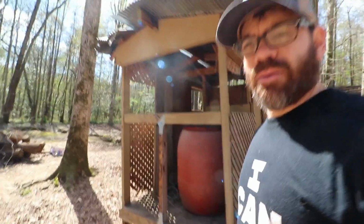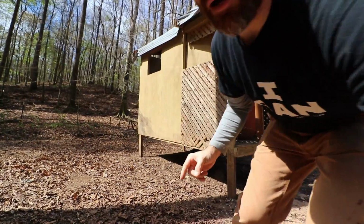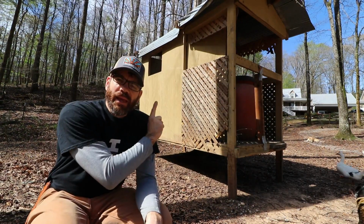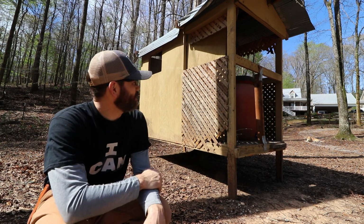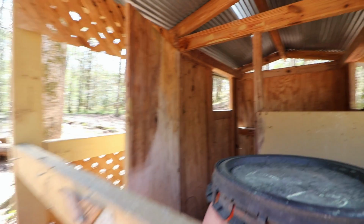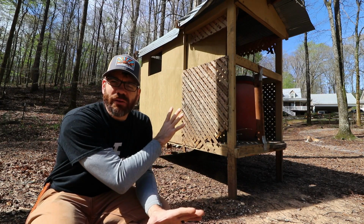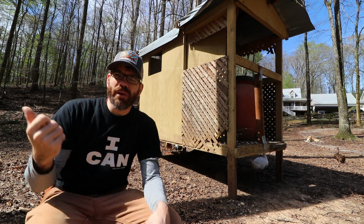Probably. Right here, this is also another project, hopefully coming up this summer. This is a tree house that we took down, and it needs a little bit of work. Not much, but a little bit. But the skeleton's good. The walls, I mean, this is in great shape. We're gonna make a coop out of this too, for Marans Cross chickens.